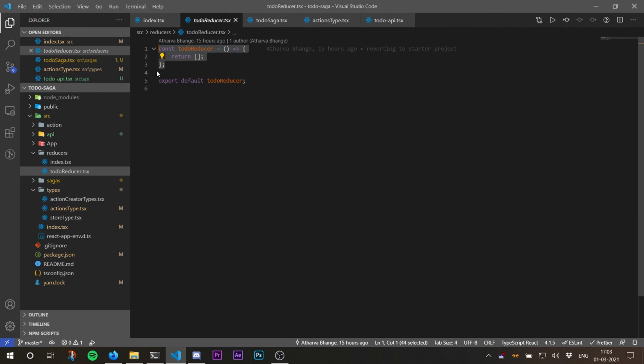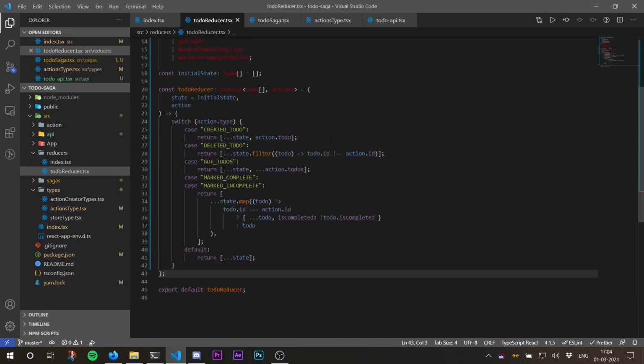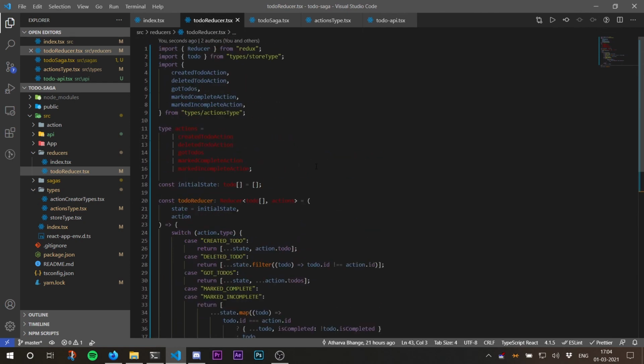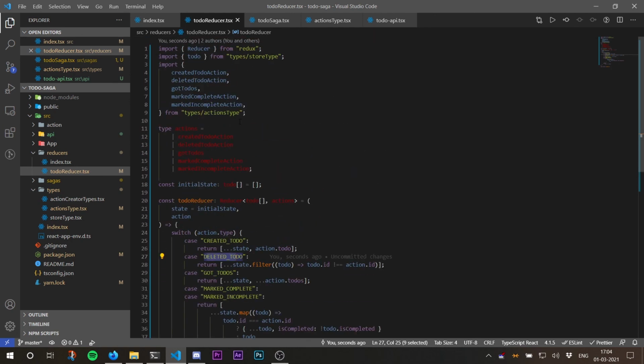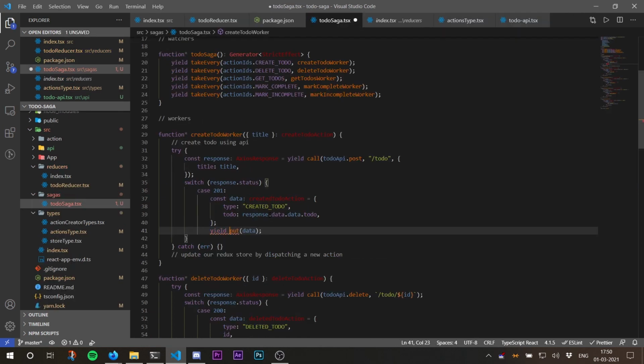Now instead of coding this all, I'm just going to copy paste and explain it a bit, because I have already explained this in depth in my other series, and this video is not going to focus on how to write reducers in TypeScript. So if you want to learn that, check out that series. I'll link it in the i button in the description. So what we're doing here is we are catching all those actions dispatched from the Saga, like created todo, deleted todo, and we are updating the store accordingly. There's nothing much to talk about here, except that if you want to understand this better and how to write this in TypeScript, I would highly recommend watching that series.